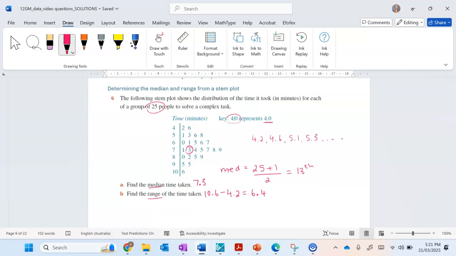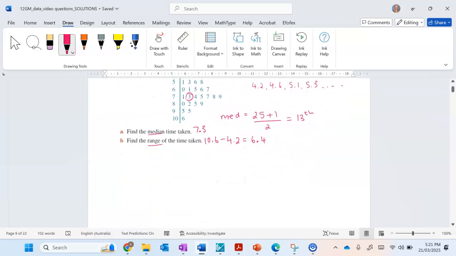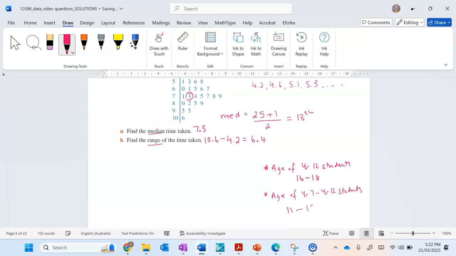This is just a little side note. If I was to do the age of year 12 students, they'd probably go anywhere from maybe 16 to 18 years old. If I was to do the age of year 7 to year 12 students, we might have some who are still 11 up to 18.